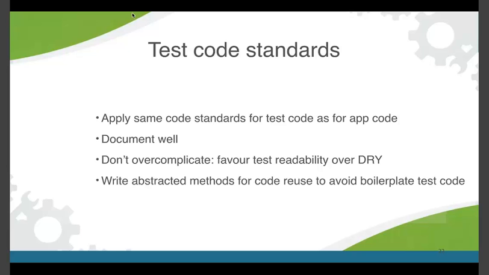And then as your test suite grows, definitely abstract your test code and break it out into your own helper methods that you can call a lot inside of your test code. Otherwise, the tests become too large, and there's just too much percentage of boilerplate test code inside your test.